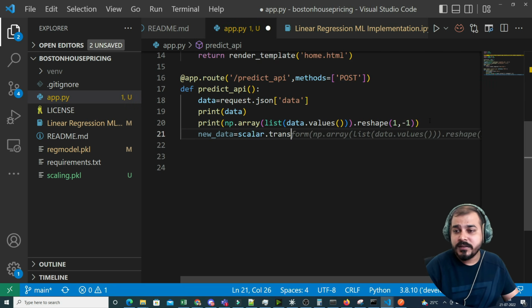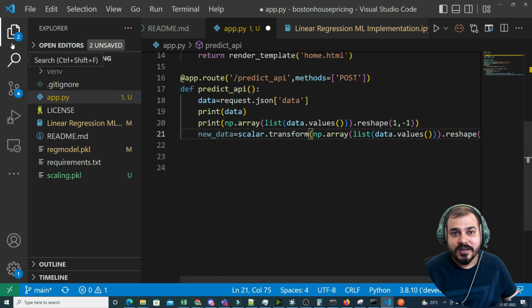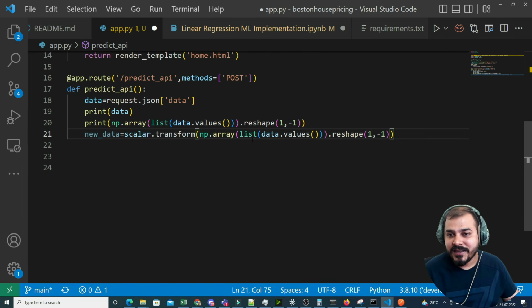I hope everybody remembers. And then I'm going to pass this entire thing, np.array reshape to 1 comma -1. So here you can see that I'm getting that same thing, data.values reshape 1 comma -1. Once I do this, I will get new data that will be transformed.